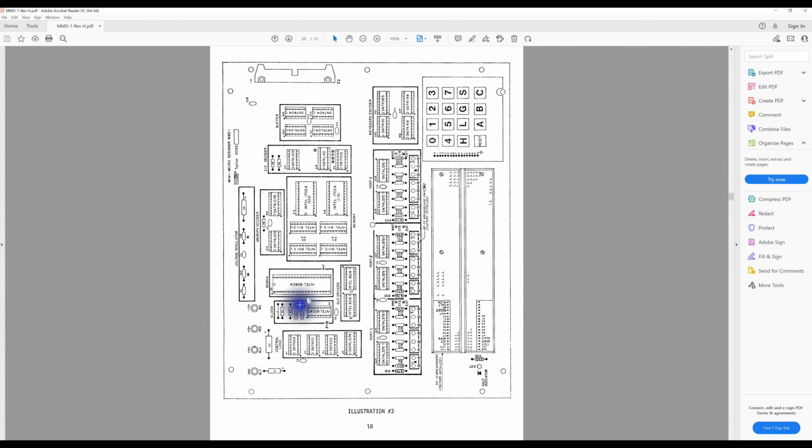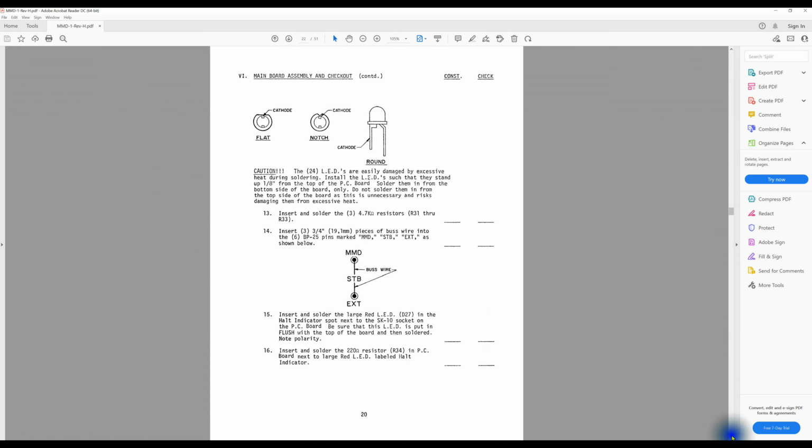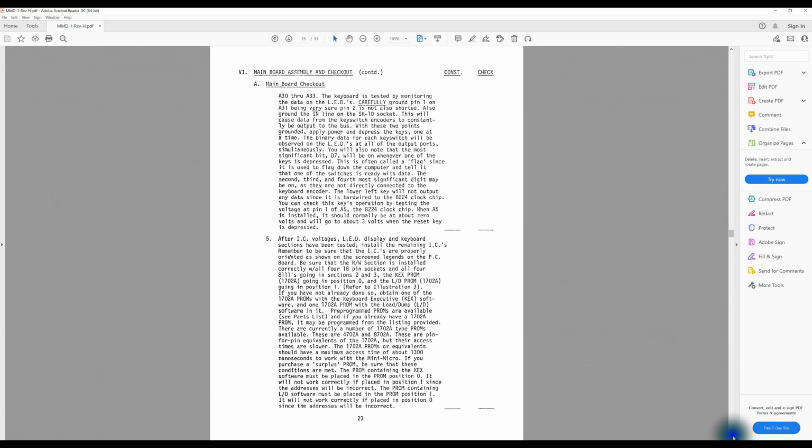This starts to hint at some things that are interesting here. There's, of course, the KEX ROM, and there's an LD socket here for an LD ROM, and that's load dump. This is the ROM that works with that MI expansion board that we looked at to be able to control the cassette recorder to load and dump programs to cassette. I think it deals with the regular serial port too, although I could be wrong about that.